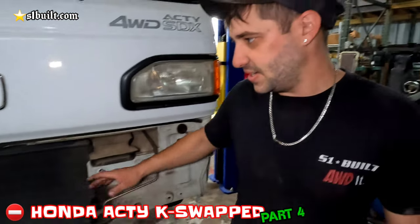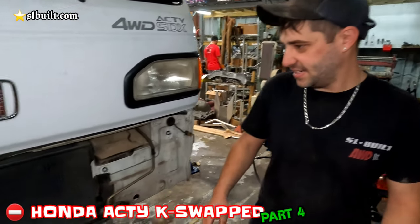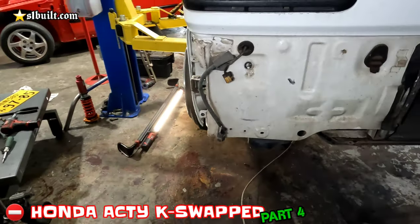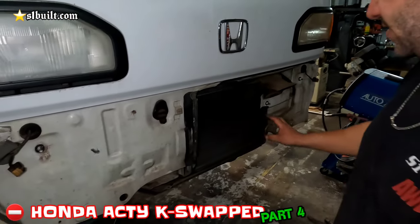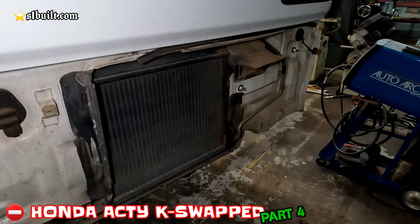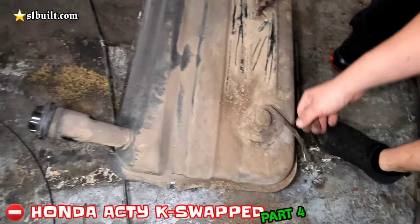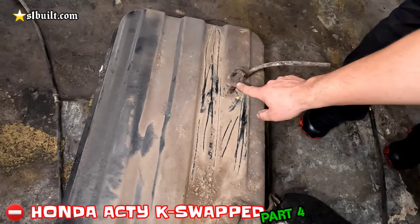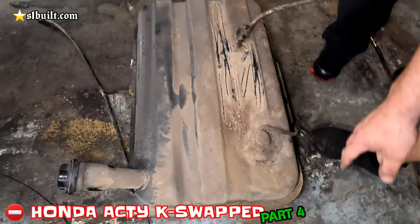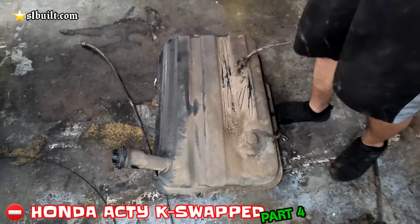Before we pull this front fascia — the bumper fascia — it's really just a piece of plastic, and this is behind it. There's no actual bumper, just plastic. This is what we wanted to look at here, so we're going to start coming up with some sort of game plan. I did pull the gas tank out, as you can see down here. There's a level sensor, and then this is like the return pressure breather. We're going to do something cool with this gas tank later — something interesting is going to happen.